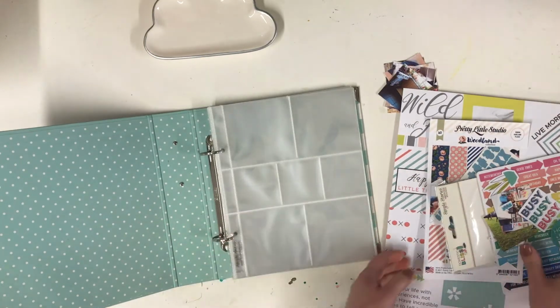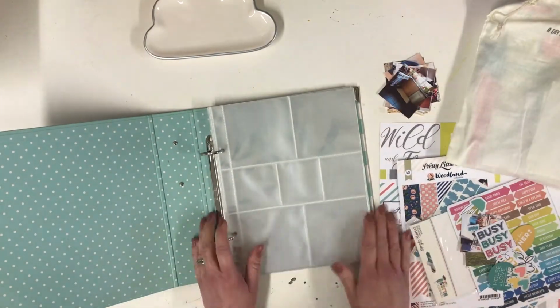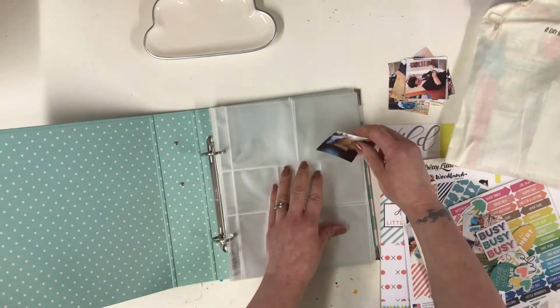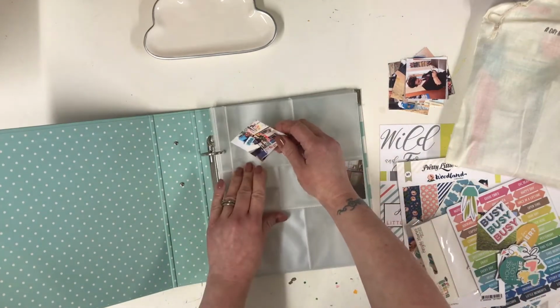All my photos are really well filed. I am pretty good at that, actually, although I'm pretty rubbish at most things. I do try to be organized, but I don't always quite manage it as I would like, but my photos are organized. So I'm just going to start by jumping straight into April.